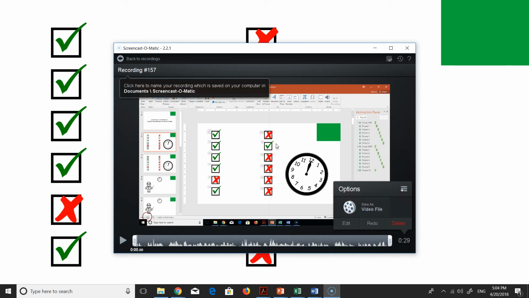And you'll notice now I've got this recording, recording number 157. You'll notice that there's all these speaking lines in the background, and I successfully recorded one clip of my video. That's the first thing that you need to do for the assignment for next time. You need to record a clip of video and then another clip of video. In the next video, I'm going to show you how to edit the clip that we just recorded and then how to record another clip.